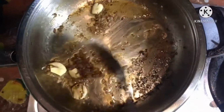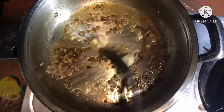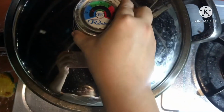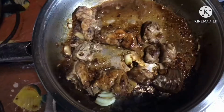Using the remaining oil, saute onion and garlic until soft. So add the chicken pieces and the marinade. Let it boil, cover and cook on low heat for 30 to 35 minutes. Note: add water as needed.